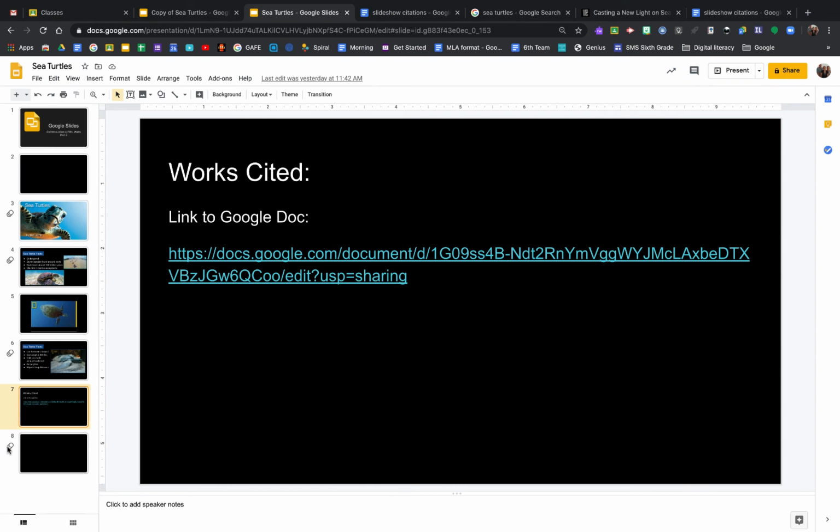I always do a kind of a fade to black from the last one, but you're not even going to notice from here to here. So these 4 slides have animation, but that's completely up to you how you want to do that. But this part's important. Please have a works cited, a link to your Google Docs. Okay, make sure you have that.